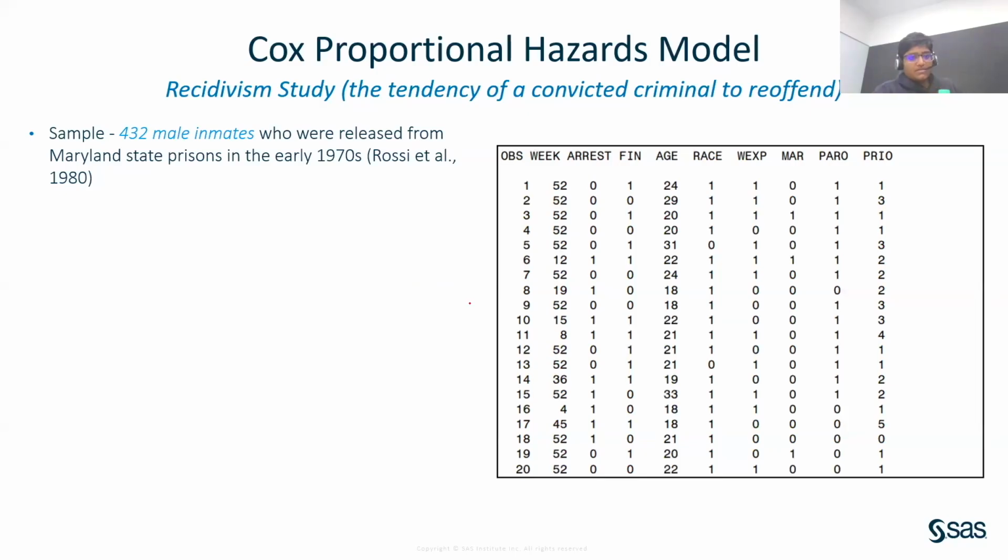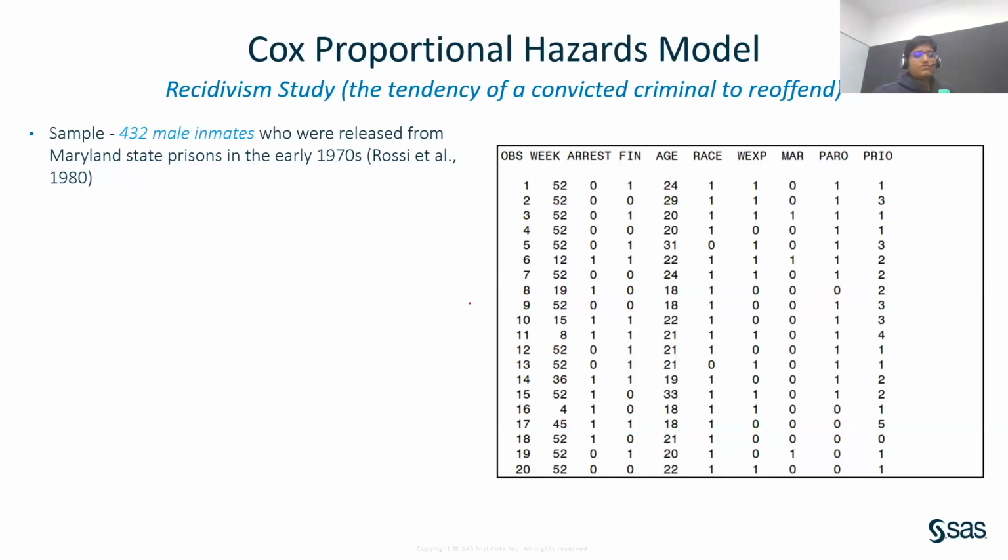All right, so coming back to this recidivism study, our sample has about 432 male inmates who were released from the Maryland State Prisons in the early 1970s. Now, this is a published observational study. You can find it in the papers by Rossi and others, published in 1980.